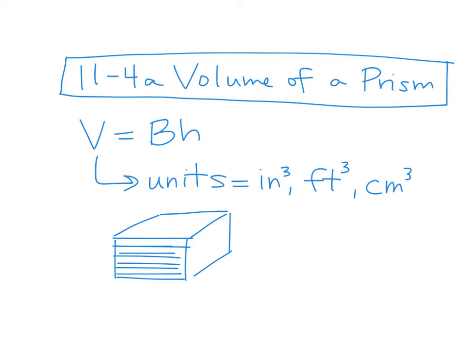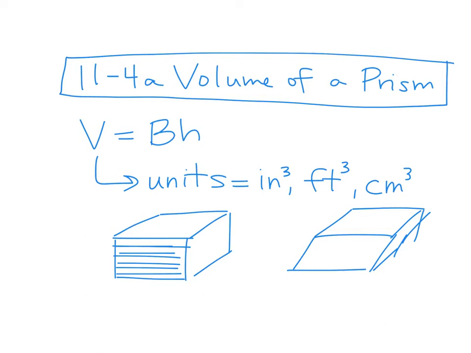If I took those Post-it notes and I just kind of leaned them over a little bit. So now it went more like this. It's really hard to draw. Sorry. It just kind of tilted. Did the number of Post-it notes change? Did my volume change? No, okay? Cavalieri came up with this principle that says as long as the height is the same and the area of the base is the same, the volume is going to be the same, okay?